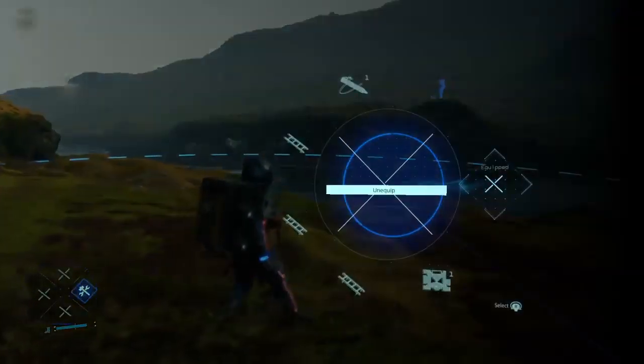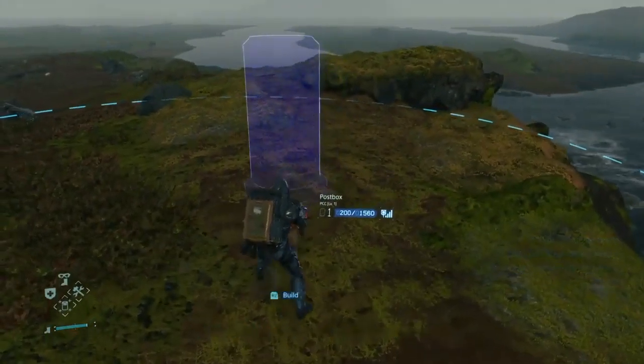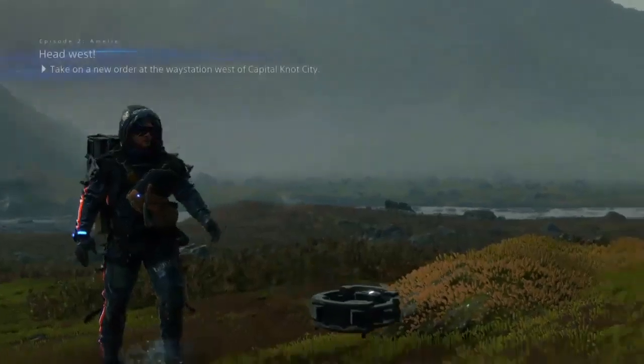Sam. I see you've arrived at the designated site. Good. When you're ready to proceed, activate your PCC. Use it to build a post box within the area.